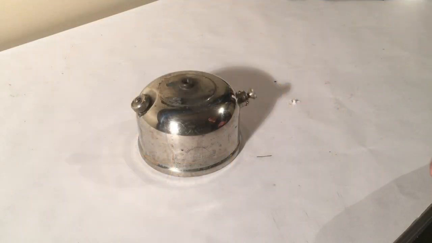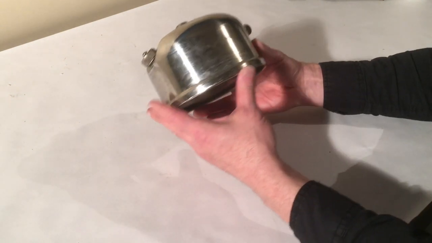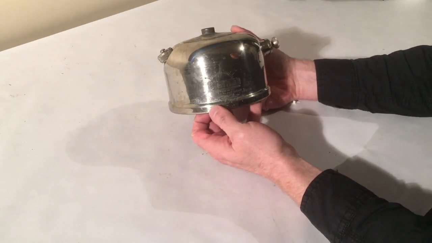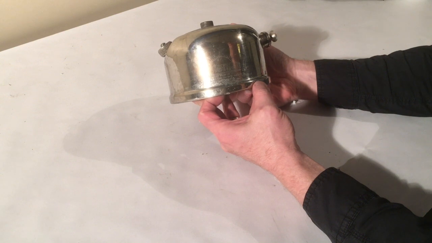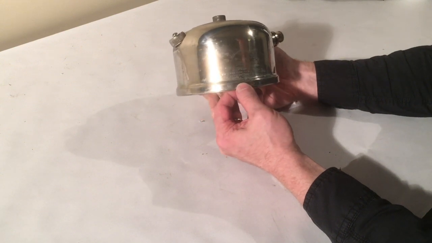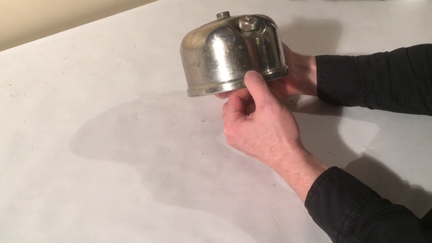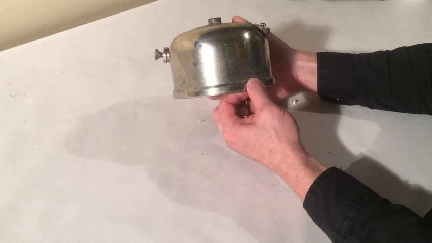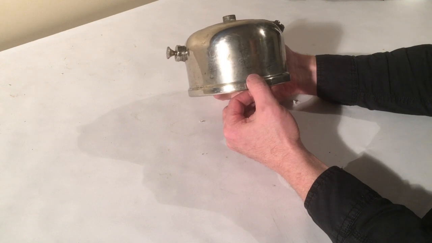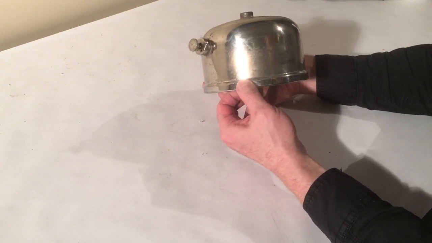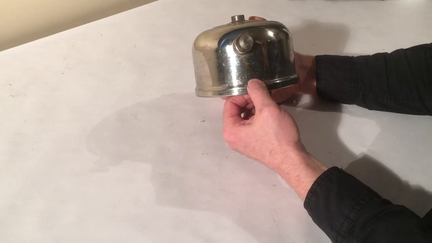Alright, I think this will be our final video using our 236 model who's been so gracious with us and having him torn apart and all his flaws found. The last thing I'm going to do with this before we put it back together, the fount actually looks quite nice. The nickel is in pretty good shape. It's got some worn spots. It's going to have some freckles. Unfortunately, it looks like someone cleaned it up with a Scotch-Brite pad or something at some point because it's got some surface scratching. But all of this should polish out.